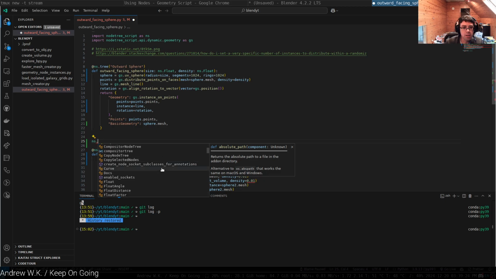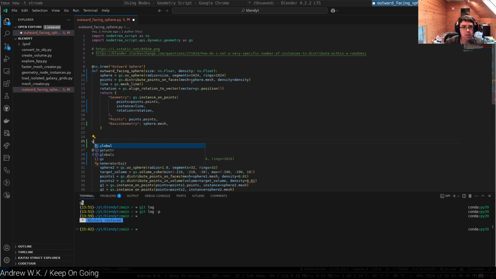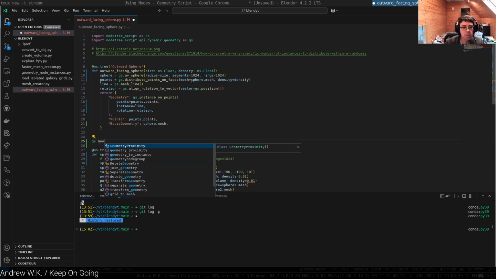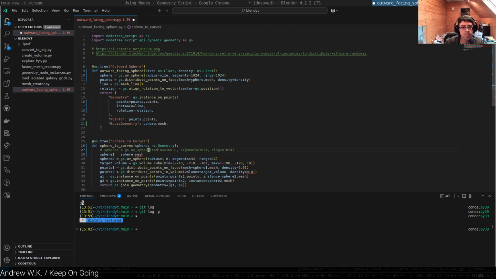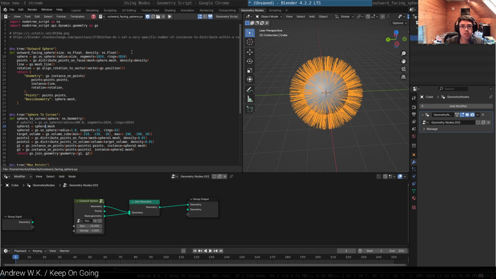Let's take a look. Yeah, it should be right there. Let's try GS. Nope. That should do it. So let's reload from disk.